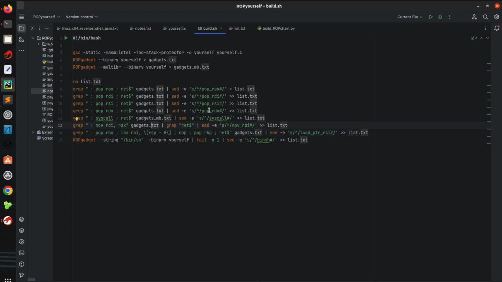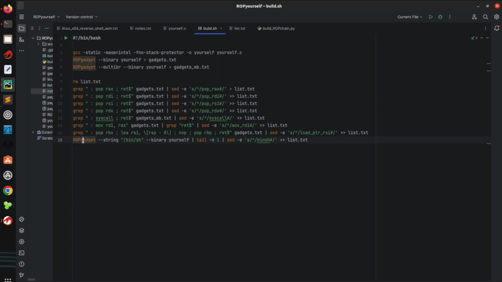So I take all of these and I put them into this file called list.txt. I'm basically building up my library of specific gadgets that I need. I add some metadata to it using sed, basically the command line editor. The reason I do that is later I'm going to pull these values from this list.txt into a Python script, into a dictionary, so that I can automatically grab them and use them as I need. So I add this metadata. These are like labels. This is my way of thinking about what these gadgets are.